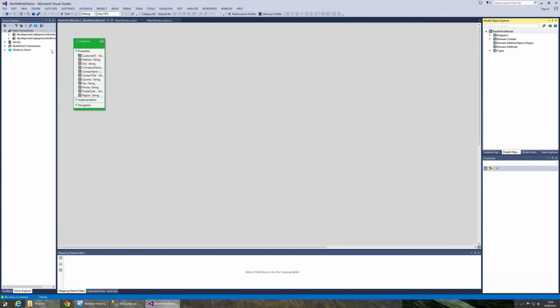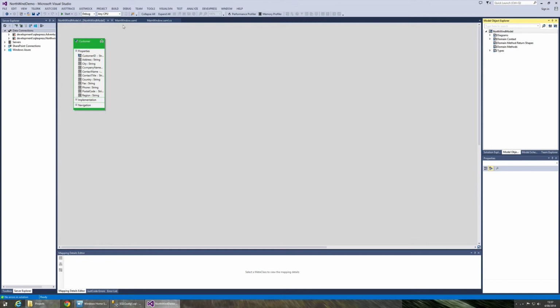Okay, let's go over and have a look at our object model that's been created for us. And we can see we have a customer object, and we can see the various fields that make it up, which are now properties. Sometimes, depending on the naming conventions of your original data source, it may be a case that Telerik will rename either the tables or perhaps the fields. So it is worthwhile just having a quick scan down that list to see if you're familiar with all those names, and if you're not, to acquaint yourself with them. They all look fine to me, so it looks like a pretty standard sort of translation there, no dramas. So I'm happy with that. And that's basically, I'm done at this point. I can go ahead and use the ORM.